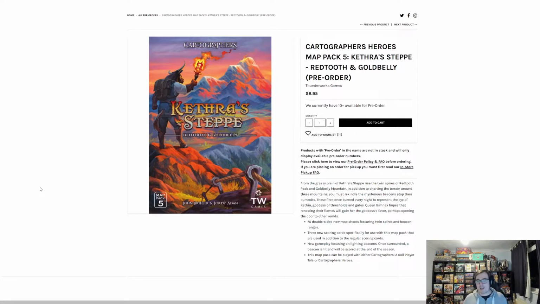Again, this is going to have 75 double-sided maps featuring twin spires and beacon ranges. This one is going to have 3 new scoring cards specifically for this map. So one problem I've had with them is most of them you can't use with just any map pack, but it sounds like they're continuing that.